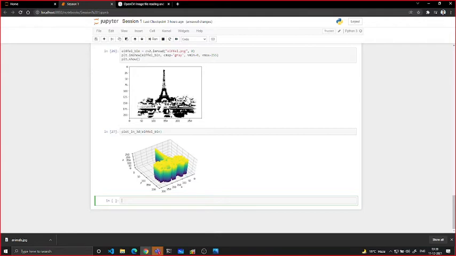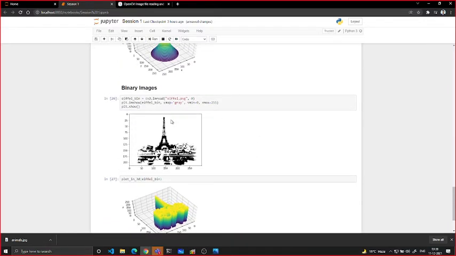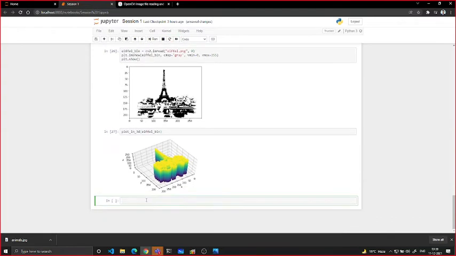All right, so that's basically what binary images are. I think that should be clear enough. Is there any doubt in this? Images whose pixels can have only two intensity values. Yes, you're right. If there's no doubt in this, then we'll move on to the next section. Great. So no doubt in binary images. We'll be moving on to multi-channel images.